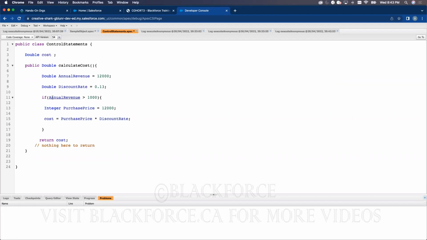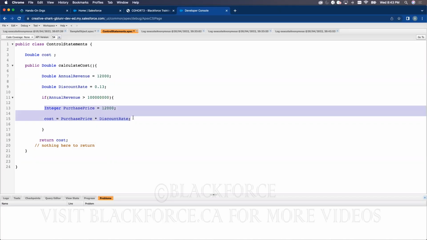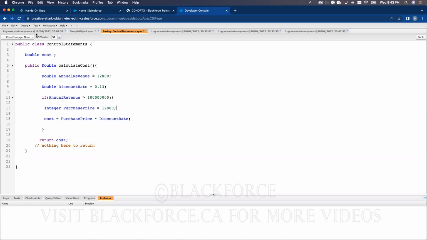I'm checking if the annual revenue is greater than 1,000. It's going to say cost is this. However, if the annual revenue is not, let's say we use a very large number, meaning that it will never execute this code, then let's test.